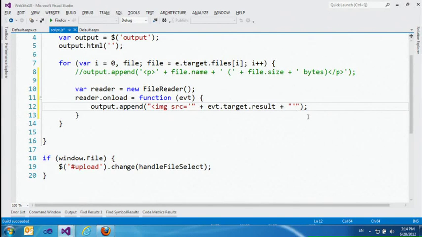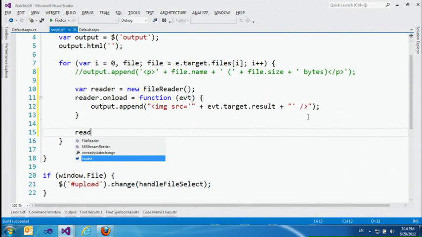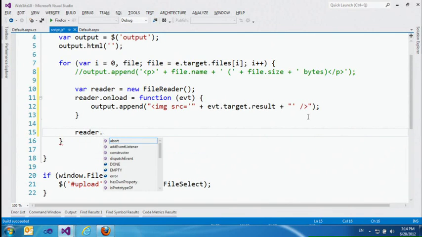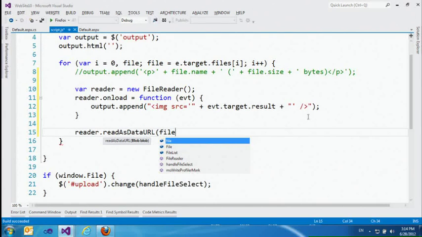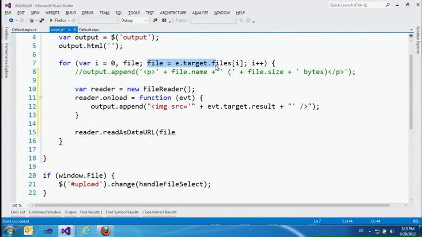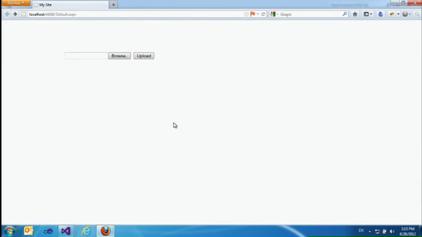And then let's just close the image right here. And then the only thing I need to do is to load the actual file into the FileReader. So we say reader.readAsDataURL, and then I'm going to pass it the file. So the file is from my for loop here. So I'm just going to do this. Well, let's try to run that again.